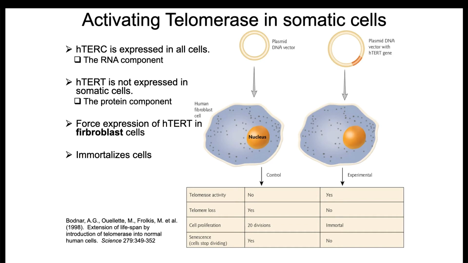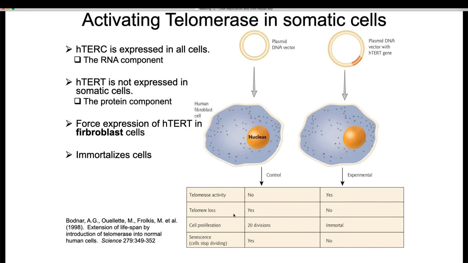And so what some researchers had done back in 1998 is they first did a control experiment. They said, okay, let's take a cell, just a fibroblast cell from an individual. Let's transfect it with an empty vector. So this is our negative control. The vector does not have the insert of the hTERT gene. They transfected the fibroblast cells with that empty vector, and then they added growth factors and forced the cell to divide over and over and over again. So first they showed that nope, doesn't have telomerase activity, right? They did not successfully reactivate telomerase. Good, because it's a negative control.